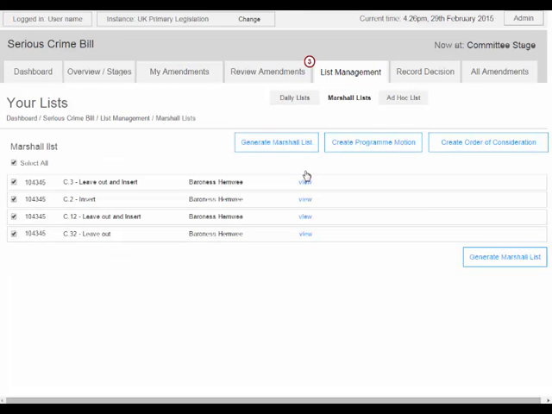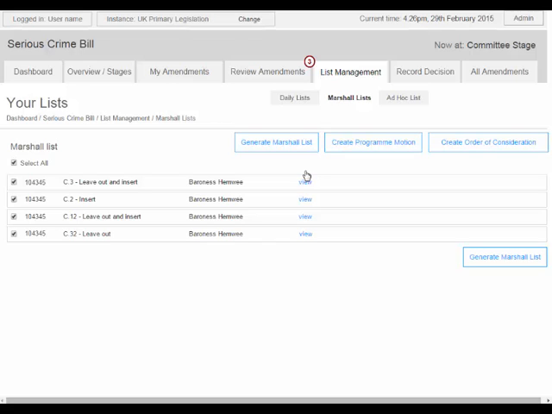How each list is created will depend on certain rules built into the system for each list. For example, when beginning the Marshalled list creation process, the system will present to the user a list of all amendments that have already appeared on any previous daily sheets, either from the start of the current stage or since the last marshalled list was created. If not all amendments were dealt with on the last marshalled list, any without outcomes will also be presented in this list. The rules will be discussed and agreed in more detail when development begins, but this gives an insight into what the system can do.